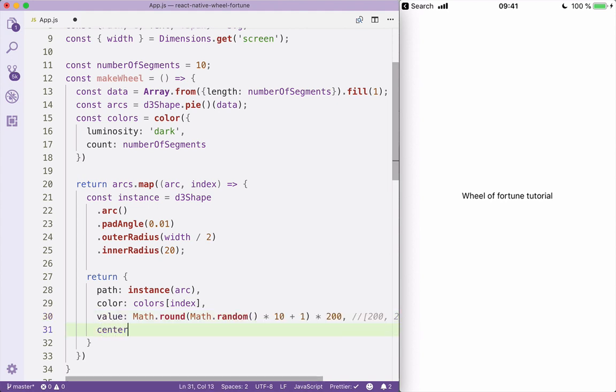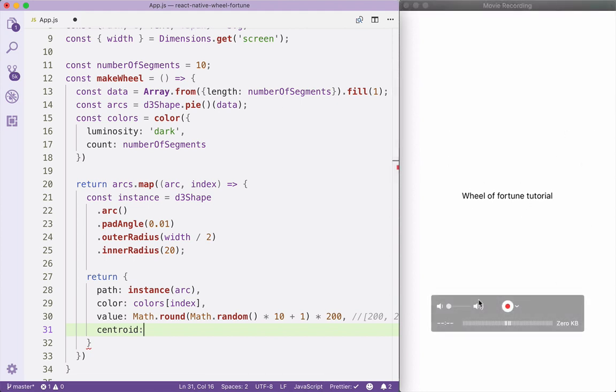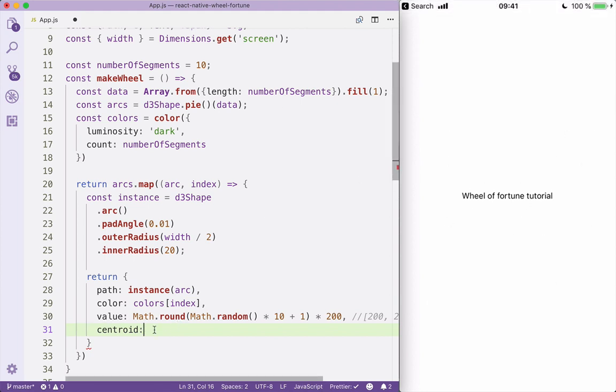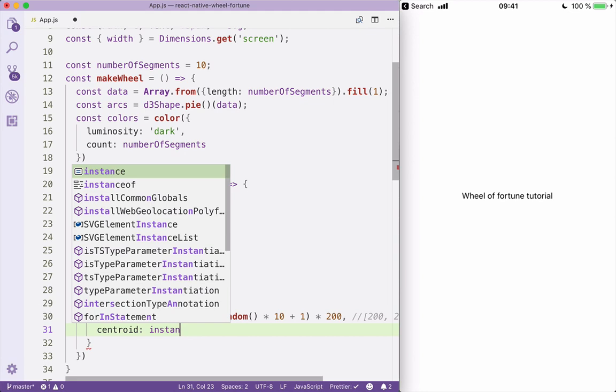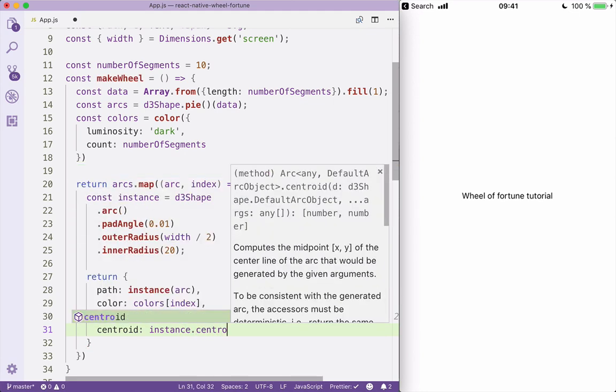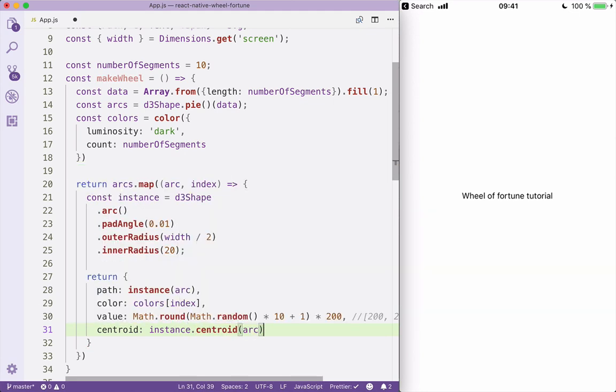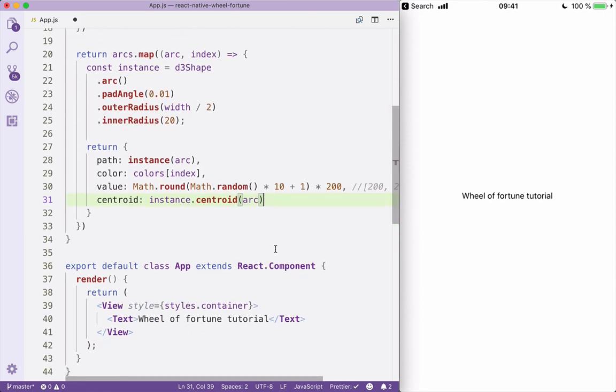And we'll also need a centroid. This will give us the center of the arc, and it's useful when we are going to populate the pie with the value here. So it's going to be the instance centroid, and we pass the arc, and this will give us a pair of x and y coordinates.